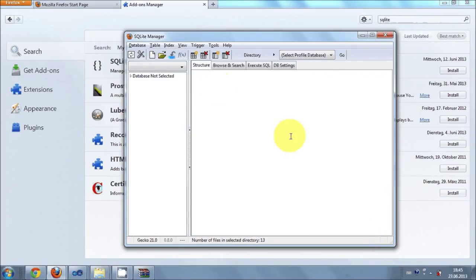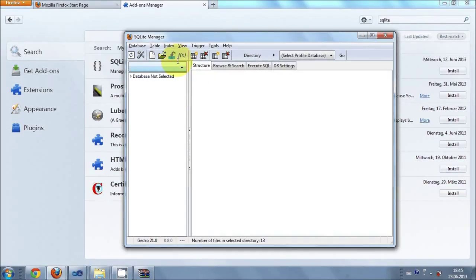Now for more information you can just go to my SQLite videos, which I have shown you at the starting, that I made this SQLite tutorial earlier. There you can see how I made database inside this SQLite manager.